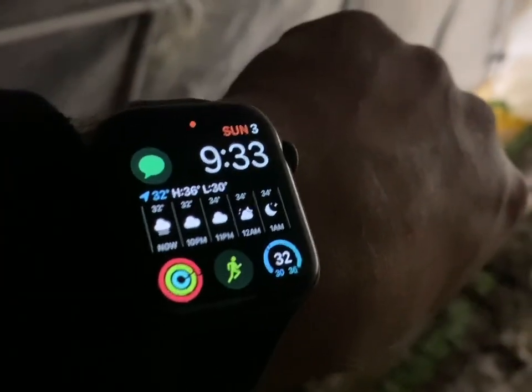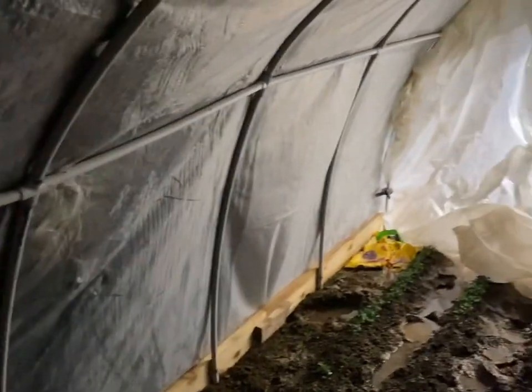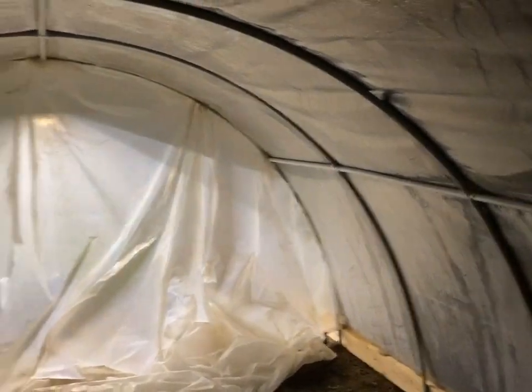All right, it's a few months later now. I started the video in October. It's January 3rd. I got kind of busy with work. And anyway, now here we are. So this is the inside of the greenhouse. That is a curtain that's hung up halfway through the greenhouse.